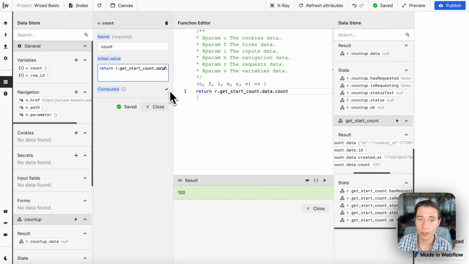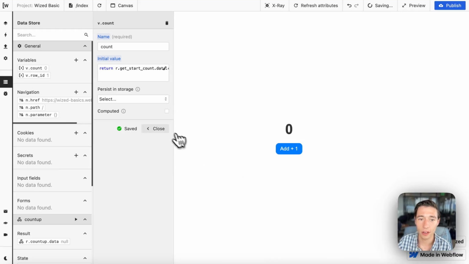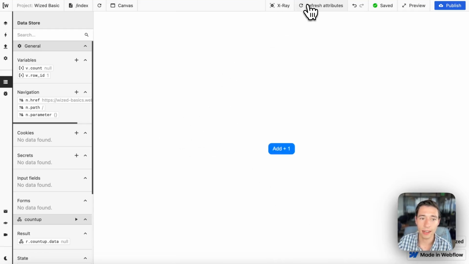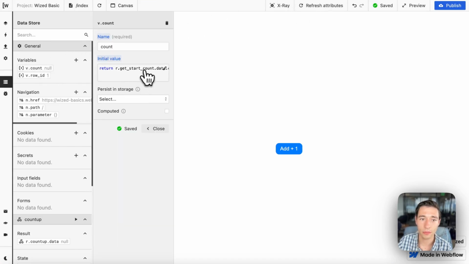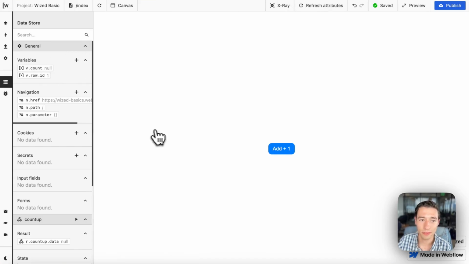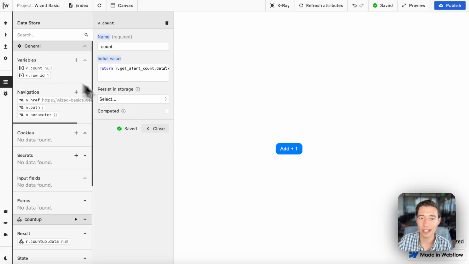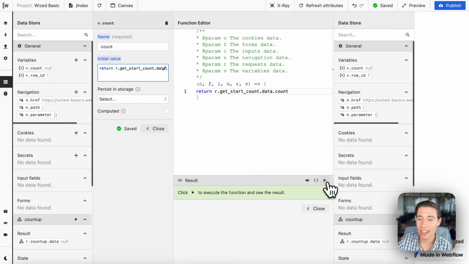Now, if I wouldn't do this as a computed variable, look what happens. If I'm going to reload that, it will say null because nothing was initiated. This variable is requesting dynamic data, but the dynamic data is not coming instantly, it takes some time.